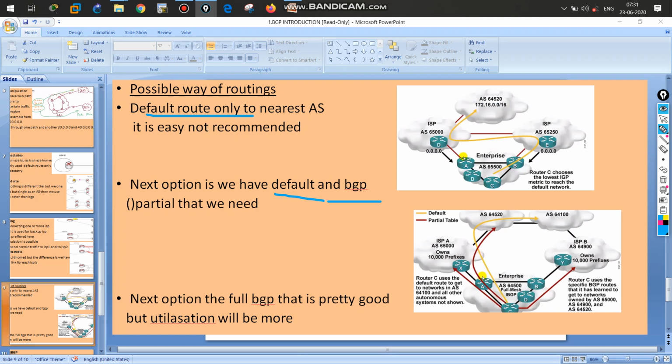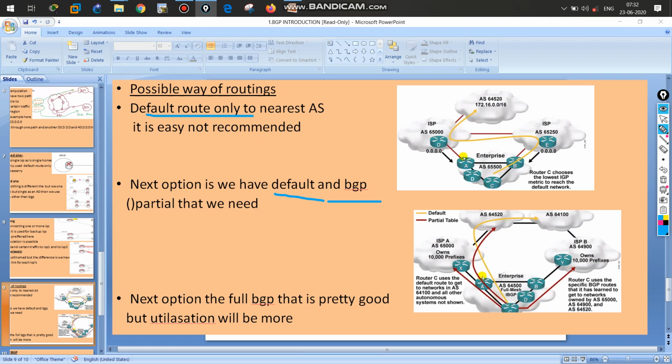Because it is giving a huge amount of load. If I have 10 ISPs connecting to me, I want to provide each ISP with the complete network via a default route. As you know already, we are using 0.0.0.0. That means it will check everyone. It will check any IP, and there will be huge CPU utilization if I use the default route only.